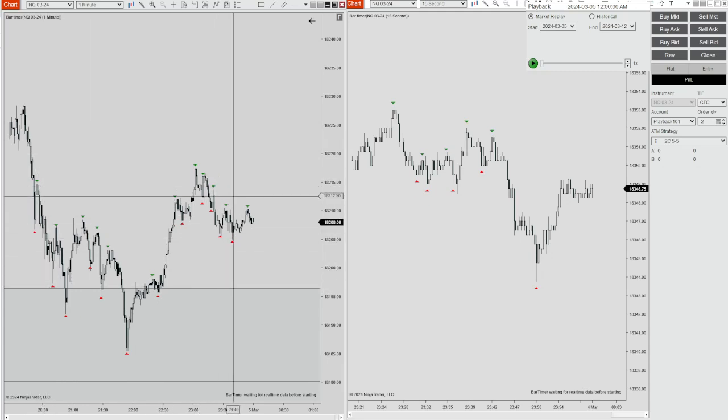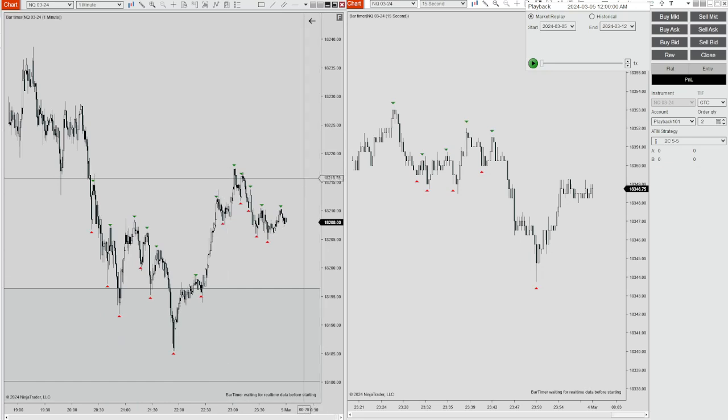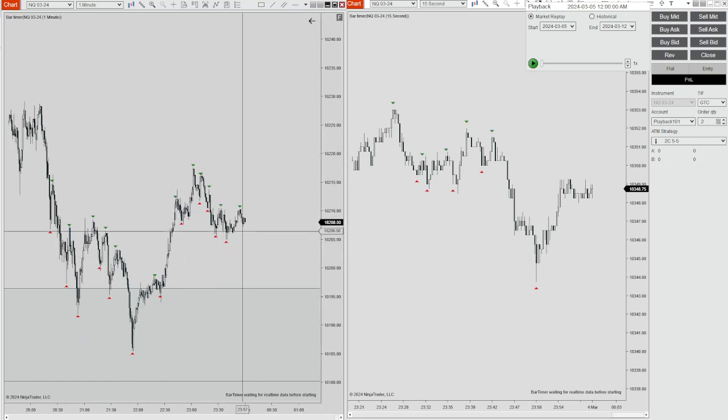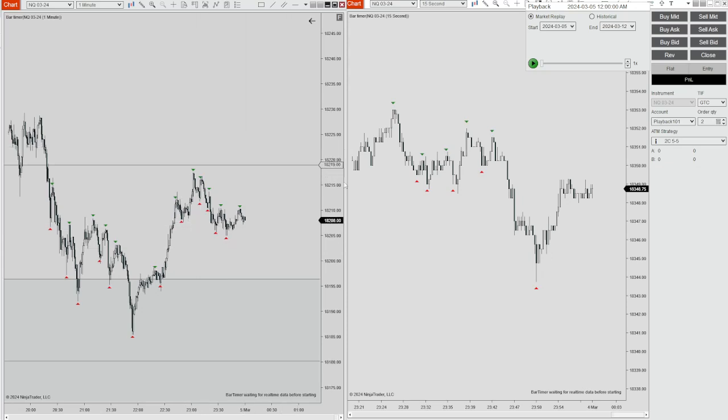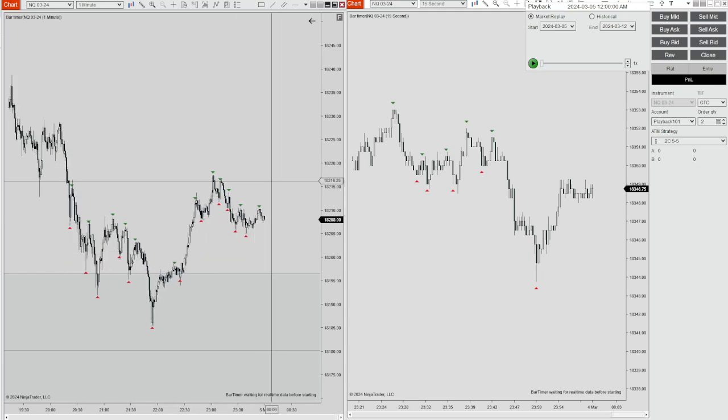So we haven't, where we broke structure to the downside, right? So we flipped 1 minute higher, and then we just flipped lower, right? So what we ideally want to see is a 1 minute flip to go higher, right? So right now, my bias is kind of 50-50, right? Now, if we see a 1 minute flip here above this, then short term, I would be targeting up here.